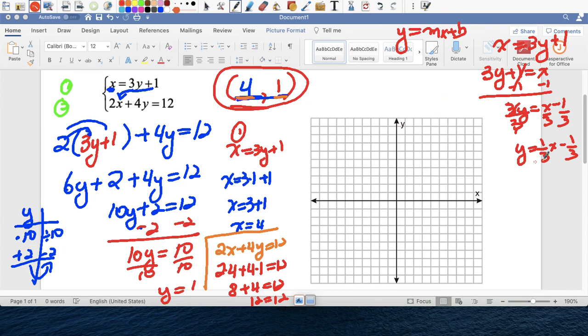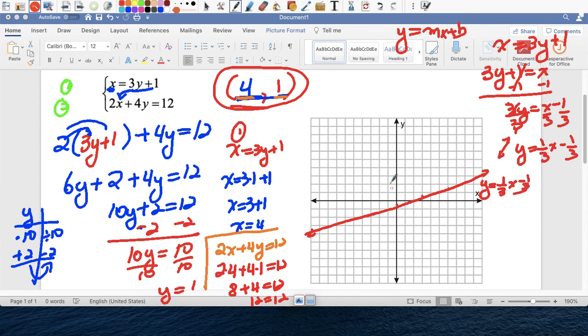That is a positive slope, so it's a line that's going to go up. The y-intercept is negative 1/3, which is right here. And it goes up 1 and 3 to the right, up 1, 3 to the right. So something like this, a line that goes like that. We'll call this line y equals 1/3 x minus 1/3.